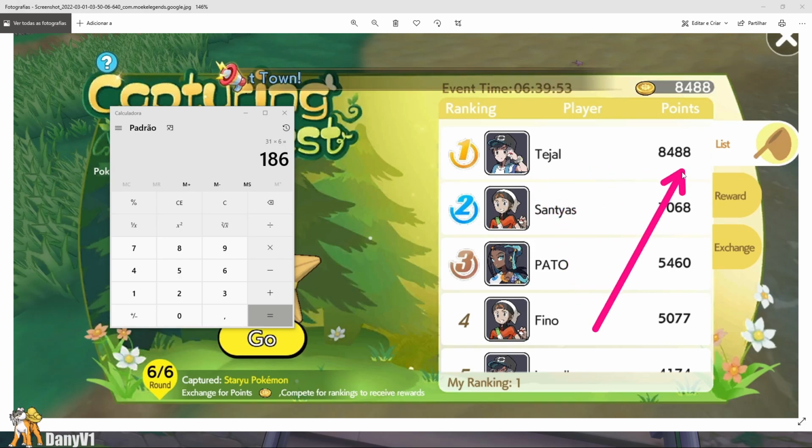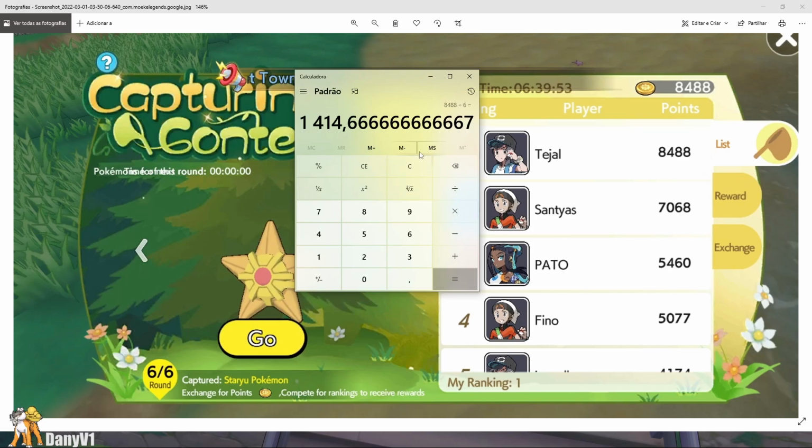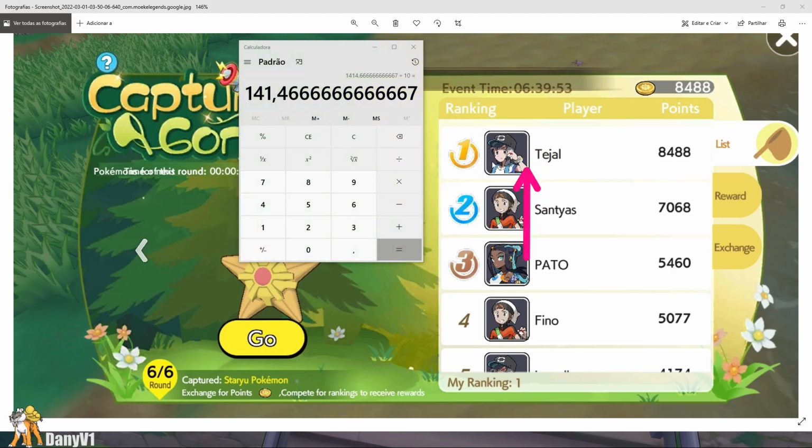So if we take Tejal's example, he did a total of 8,488 points. This was divided by 6 rounds, right? So it's an average of 1.4k points on each round, and it's 10 Pokemon per round, right? So on average, each Pokemon that Tejal submitted was worth 141 points. And reminding you that the max a Pokemon can have is 186 points, 141 per Pokemon is actually a decent average.